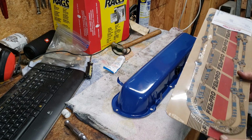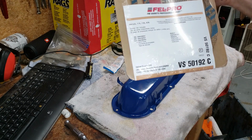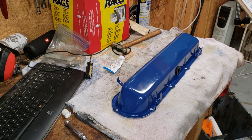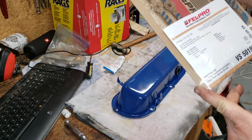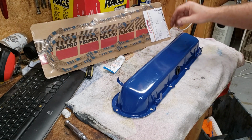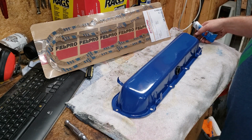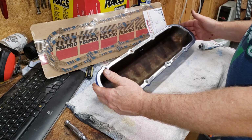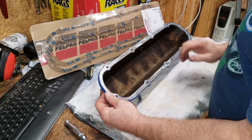Okay, it's time to get the valve cover gaskets back on the valve covers. We got Felpro, part number 50192, apparently, and this is good for the Cadillac 6-liter, 7-liter, 7.7-liter, and 8.2-liter. So that would be 368, 425, 472, and 500. I like to use some good silicone sealant on the flange surface to hold the gasket in place while you put it on the engine. We will not put any sealant on the head of the engine. It's just not necessary.